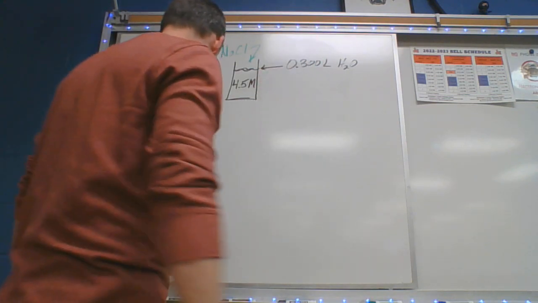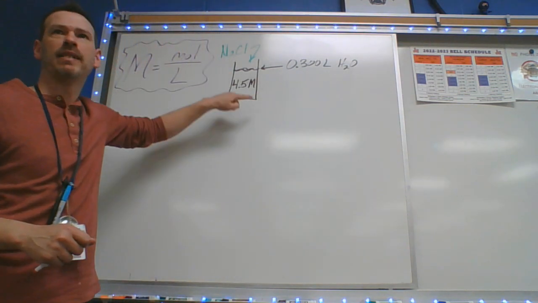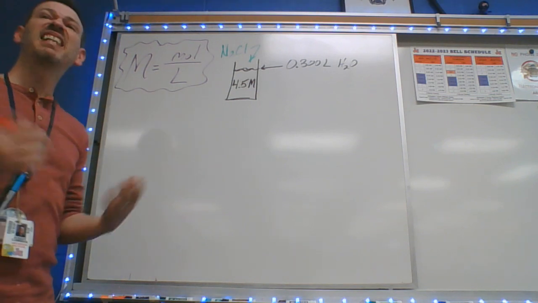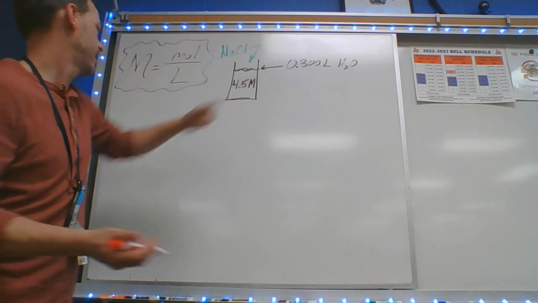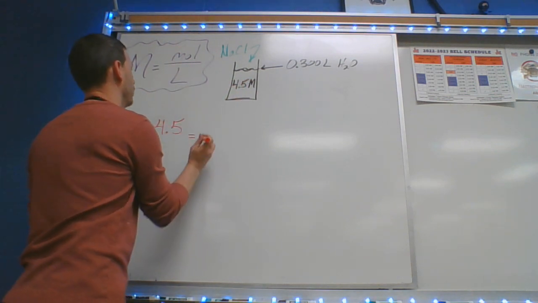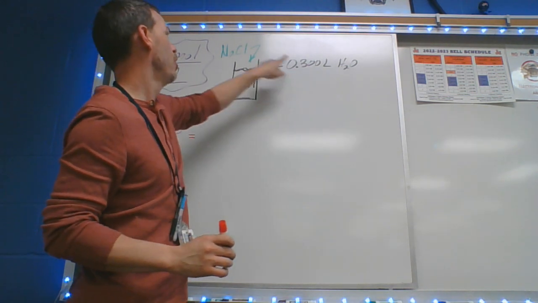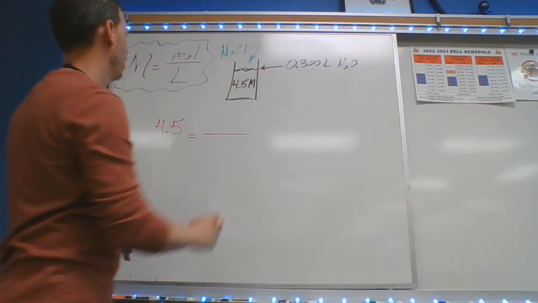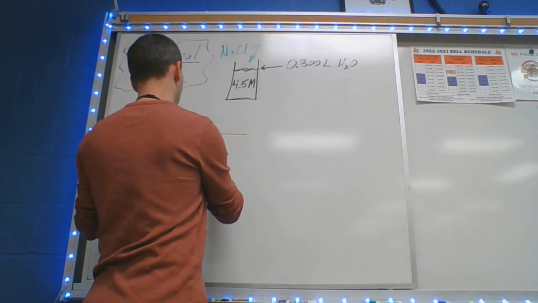All right, let's do some math though. How do we figure out how much of that was added? How many grams? Well, we have our equation here to help us out. Let's see what numbers we can plug in. Do we have a molarity? Yes, 4.5 molar. Do we have moles? No. You'll notice that nowhere in the question does it give us moles. I don't have a numerator there. Do we have liters? Yes, 0.3.